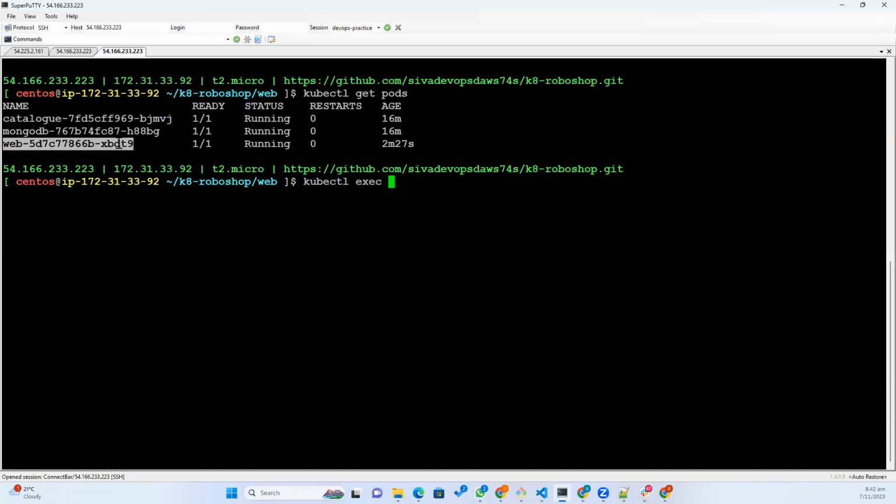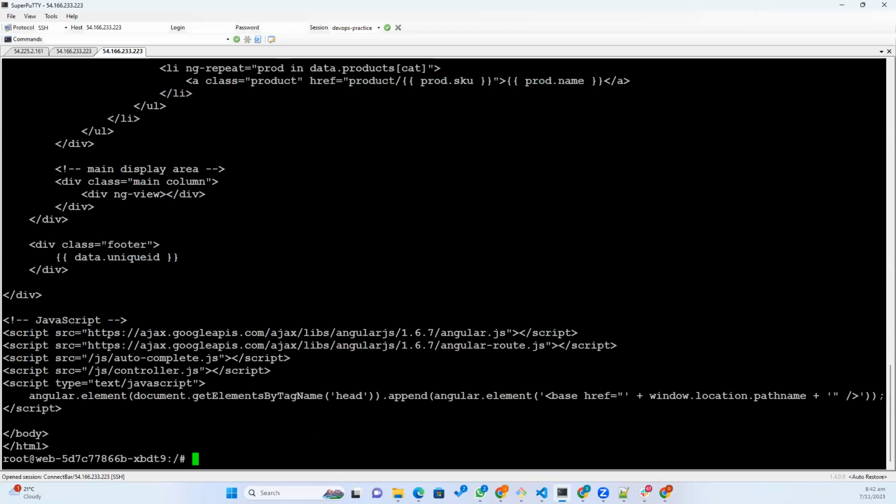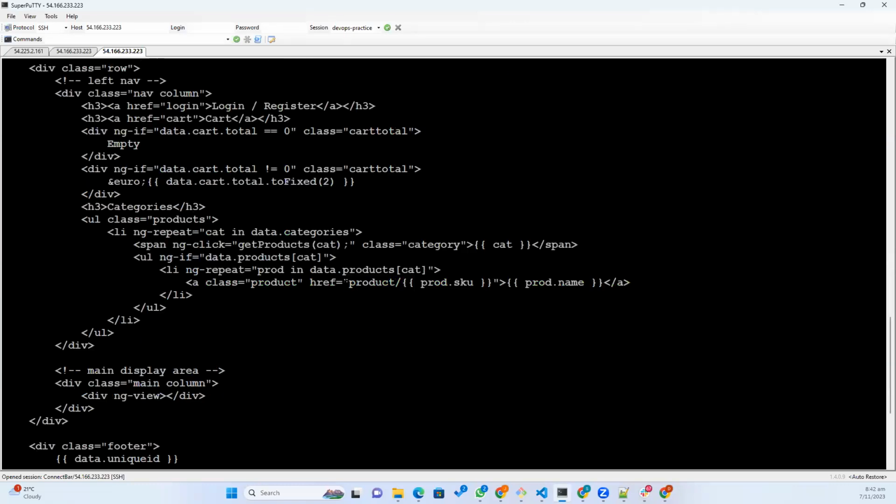kubectl exec -it bash. Let me simply run localhost. So it is working here. You can see.